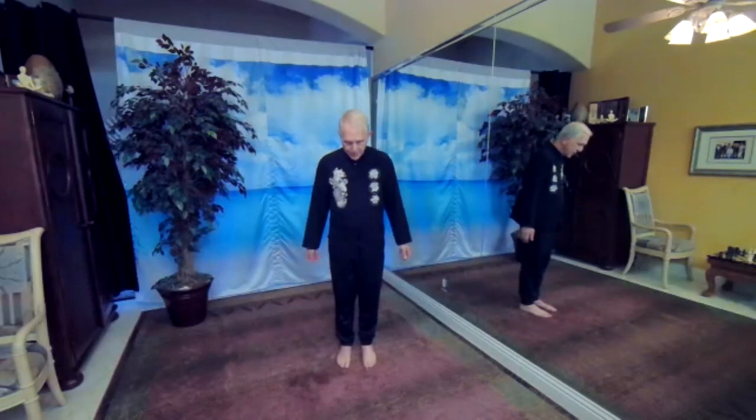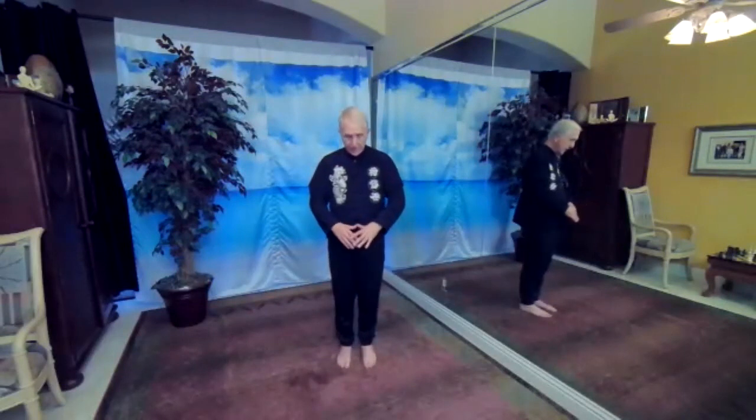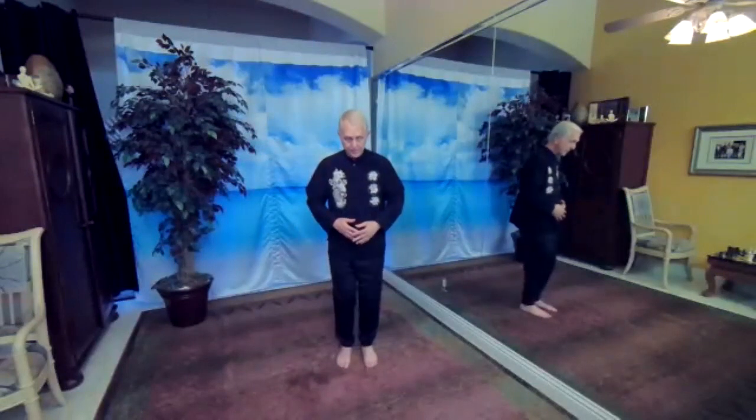So we begin by, as you inhale, push the belly out, put the thumbs on the belly button. When you exhale, make a triangle, tuck the belly in. Now we're going to do three of these. So inhale, abdomen extends, and exhale, abdomen contracts. If the breathing freaks you out, don't worry about the breath. Again, inhale, push the belly out, and then exhale, tuck the belly in. One more time, push the belly out and tuck the belly in.